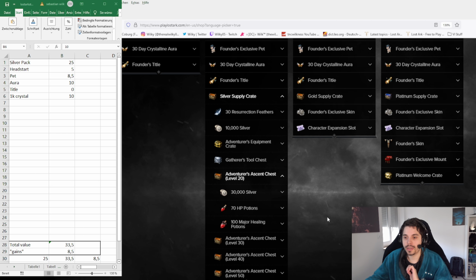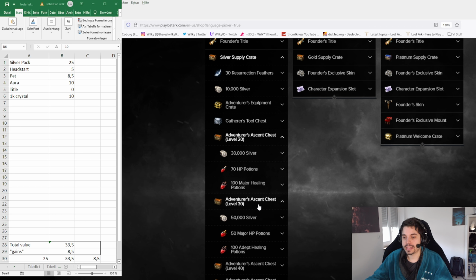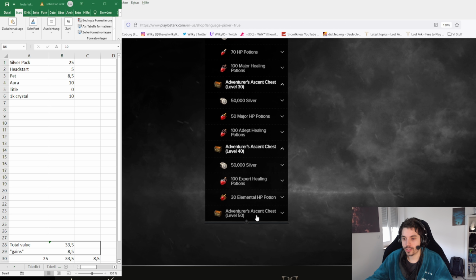There are, however, a few items that are really good. These HP potions here are the only ones you can actually use during Garden raids and difficult content. So these are quite valuable, and later down the line those will be bought with gold and not with silver. So having a lot of these is actually pretty beneficial. Now we can't really value them in terms of how many dollars it is, but they definitely do help you in the long run in saving some gold. Same here, those 50 major potions, those 30 elemental HP potions.